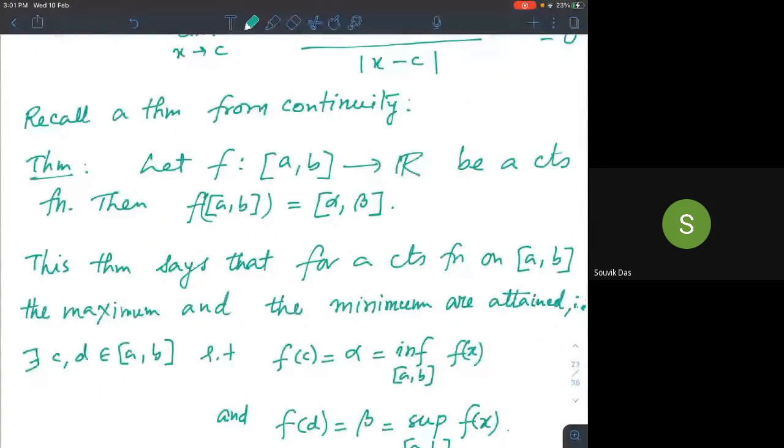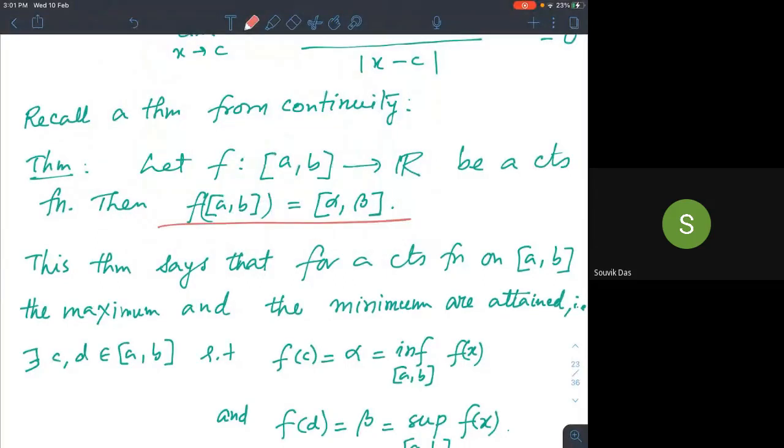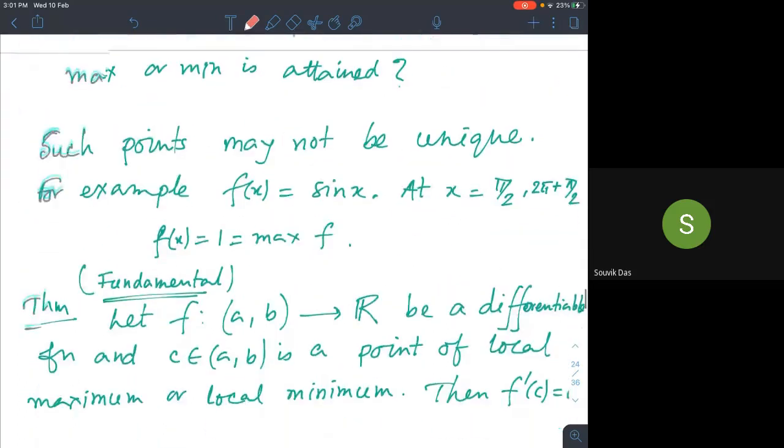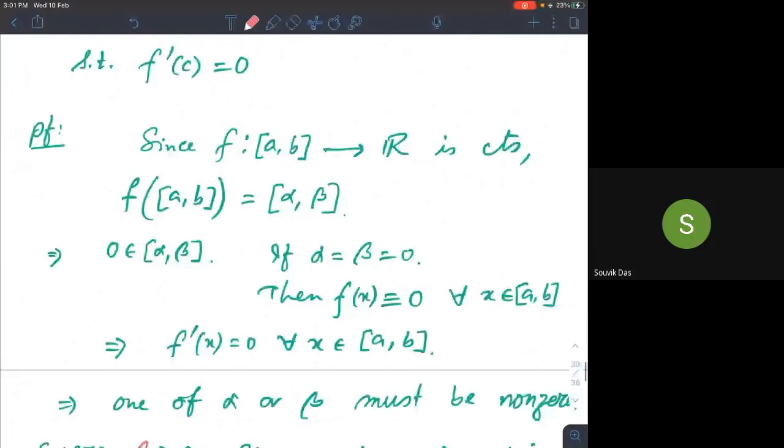Use this theorem. Continuous function: compact set goes to compact set, connected set goes to connected set. That implies that it should go to a closed interval alpha beta. So we get an interval alpha beta. Now, at the endpoints the value is 0, so 0 must belong to this interval.